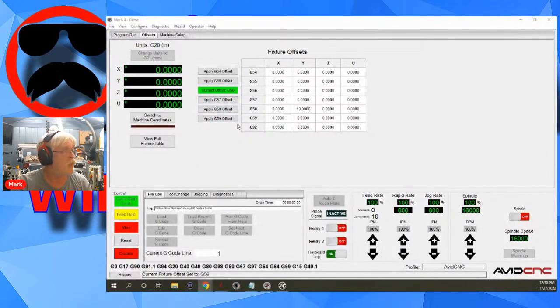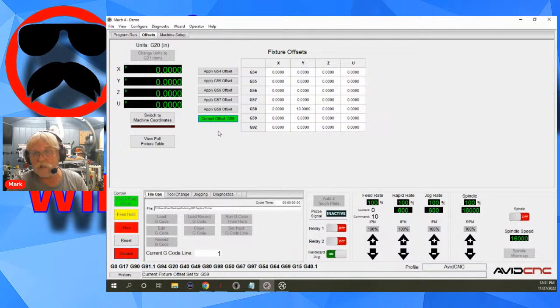For instance, in my video on using a fixture offset and creating a work offset, I created one fixture offset on my table so far, and that is a G59 offset. I made it G59 so I wouldn't accidentally select G54 when I was working over here. I guess it's just paying attention to detail, but I know me.